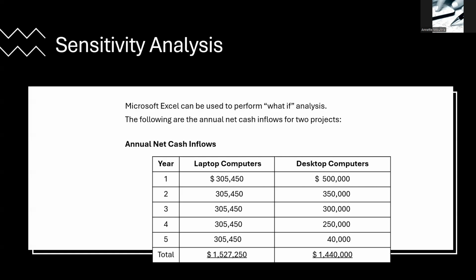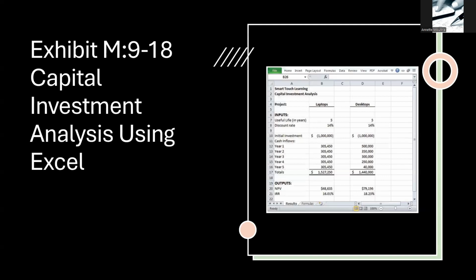So after reviewing the basic information for net present value analysis, managers perform sensitivity analysis to recalculate and review the results. Now, one method of setting up an Excel spreadsheet is to have areas of the spreadsheet designated for inputs and outputs. And here you see in this example the information that you would actually input into the spreadsheet.